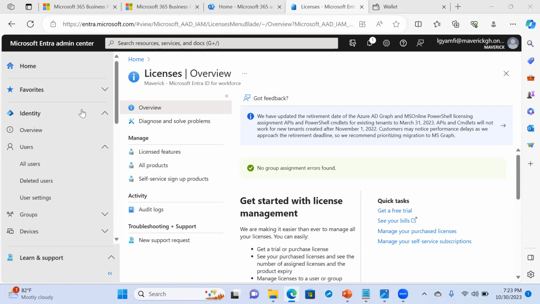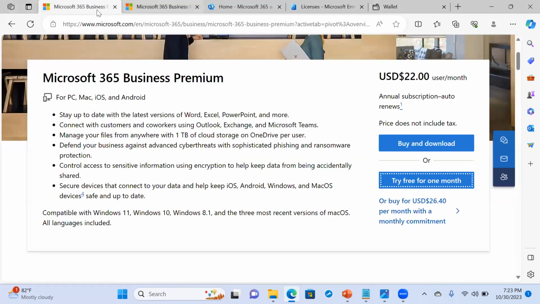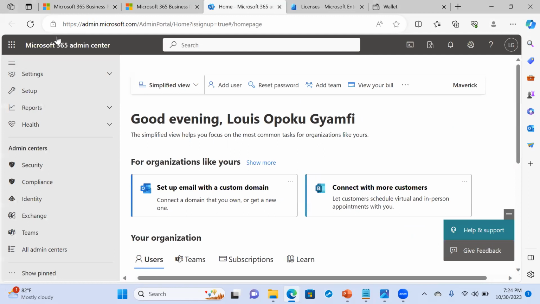So the Azure is more of the infrastructure and then the platform bit, and then the 365 is more of the software as a service. Are we okay? So when you come to the 365 admin center, and I think because we were going through the entire process, so we forgot. So let's start all afresh. Now we have set up our account. When you are done, how do you log in?